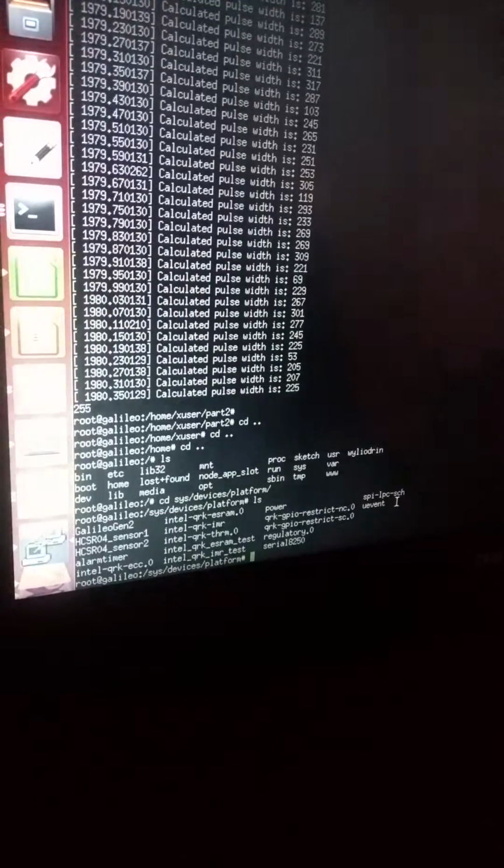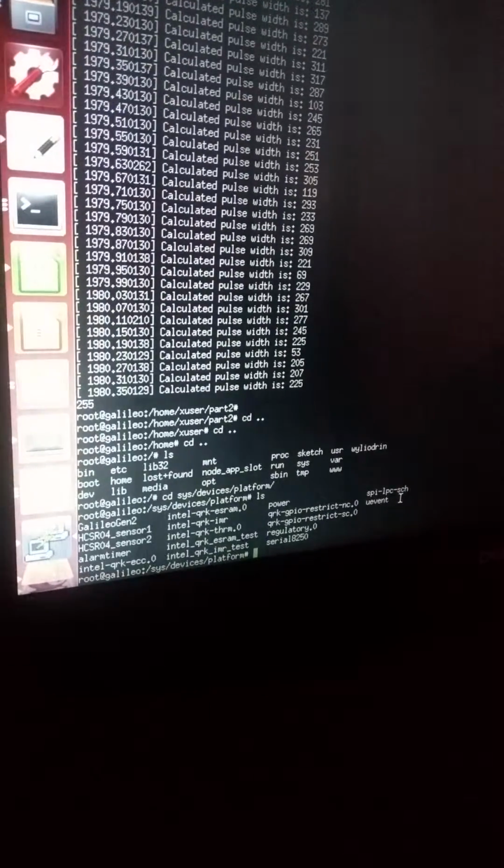So you can see this sys/devices/platform directory. Here our devices have been registered as HCSR04_sensor1 and sensor2.